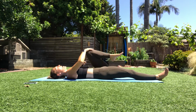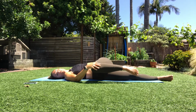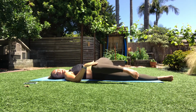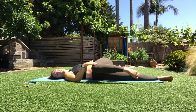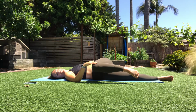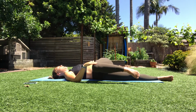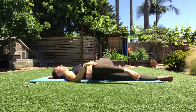And then we're gonna go ahead and let that left knee fall over that right side body. Again, don't force it down. Just let it hang. I'm gently pressing the outside of my left knee. My left arm is extended out and on the ground. My shoulders are planted on my mat.